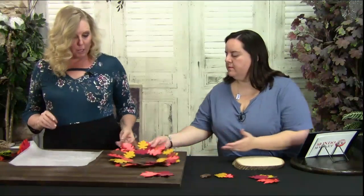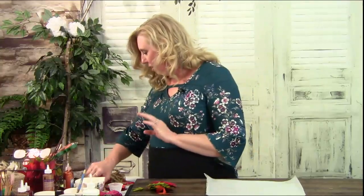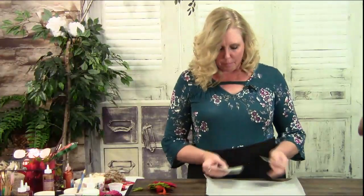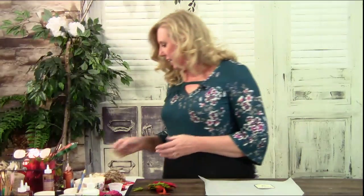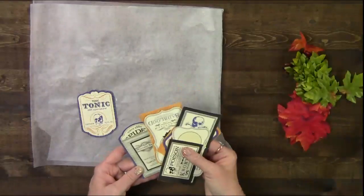So I want to show you a couple ways that you can use the Powerpole. Now, this is going to be a banner, and I got really excited because these are just little cutouts I got from a scrapbook page. So what I'm going to do is, I think I'll just take this one right here. Just a simple scrapbook page that had like 12 of them on it. I cut them out. So there's like 7 or 8 on here.